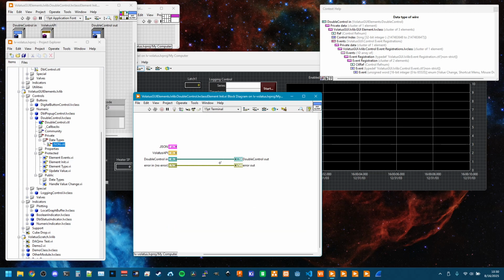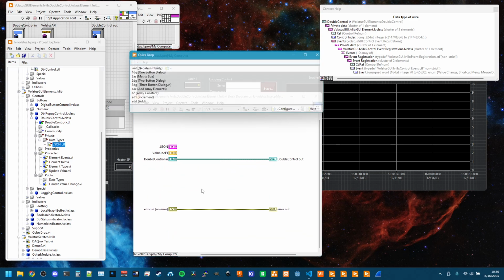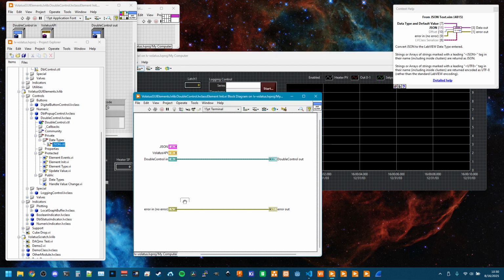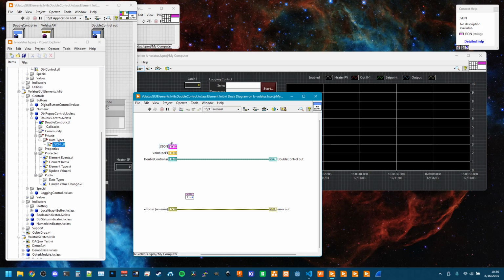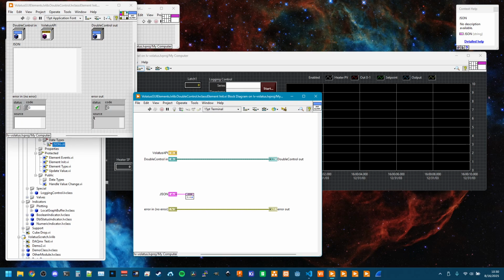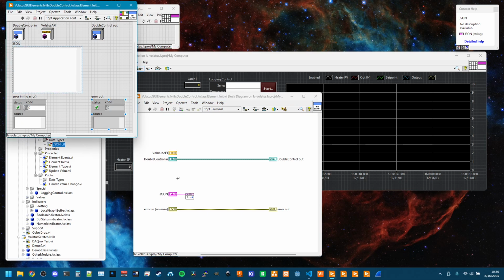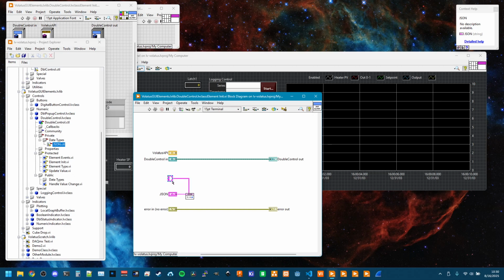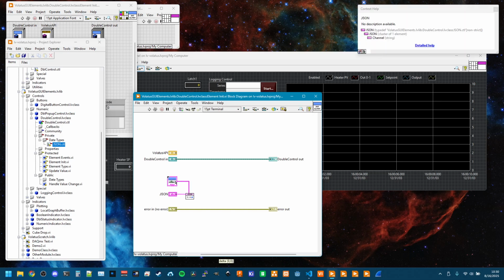I am using JDP Science's JSON text library a lot these days. So we'll use that to turn the JSON string into this convenient cluster.